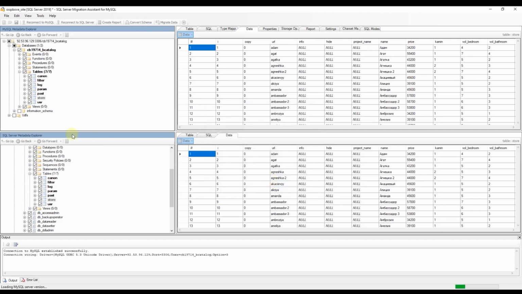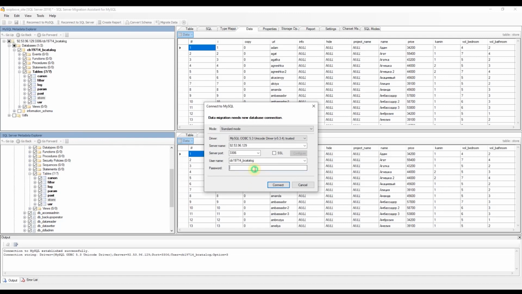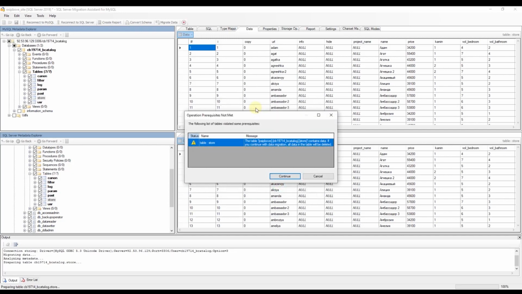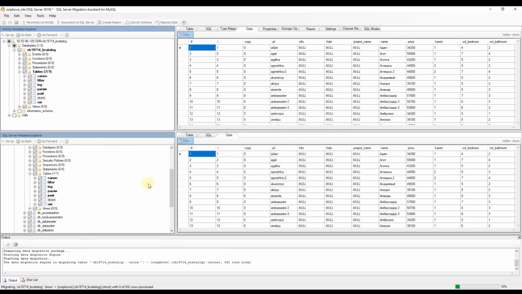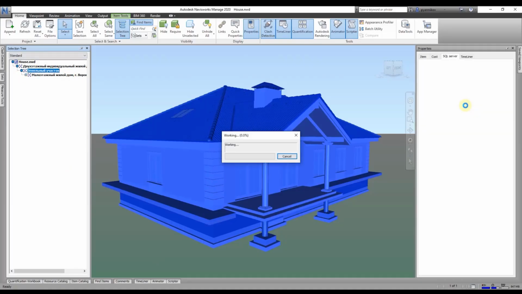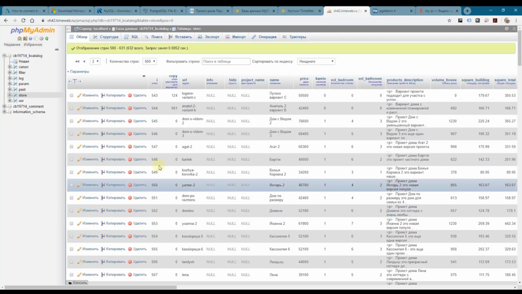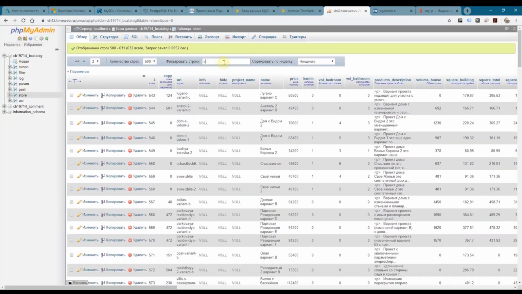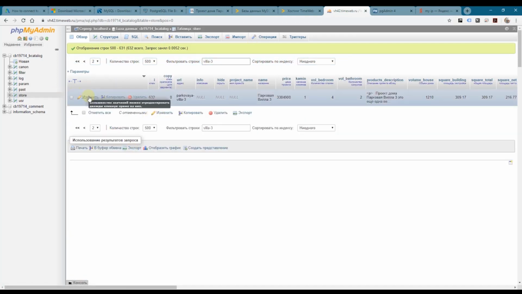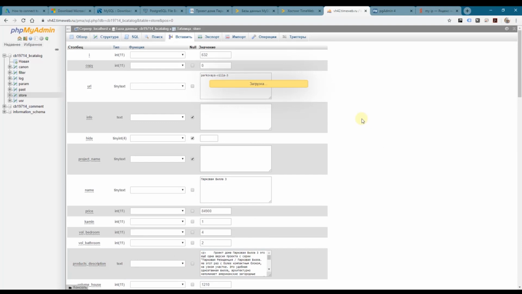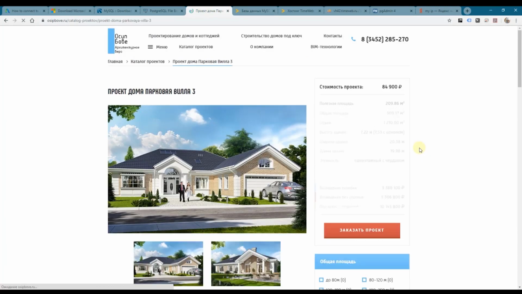Maybe it's not the best way, and database admins may offer something better, but it works well for myself. The warning says all rows will be overwritten. It is okay. It overwrites all rows. Now the price has been updated. Roll back the changes. Price has been restored.